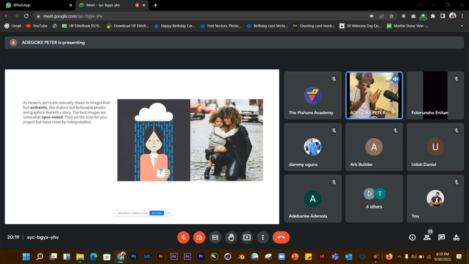But there will be a general theme. It's not that it will be so abstract that there won't be a theme, but anybody that interprets it, you understand? Anybody that interprets it, two people will interpret it differently. It adds a little bit of depth to your use of image.